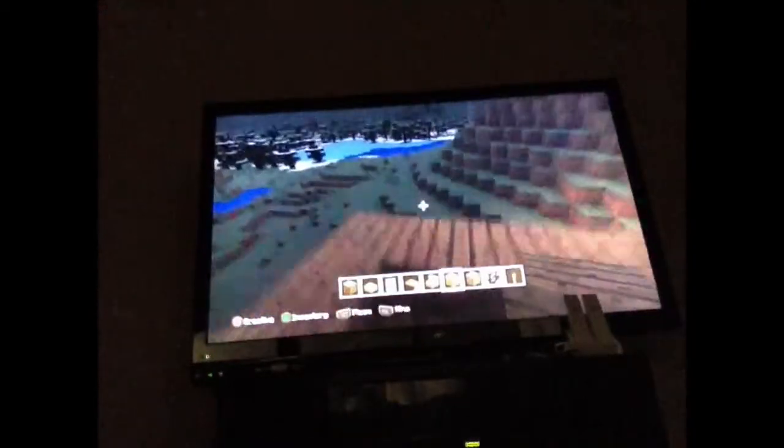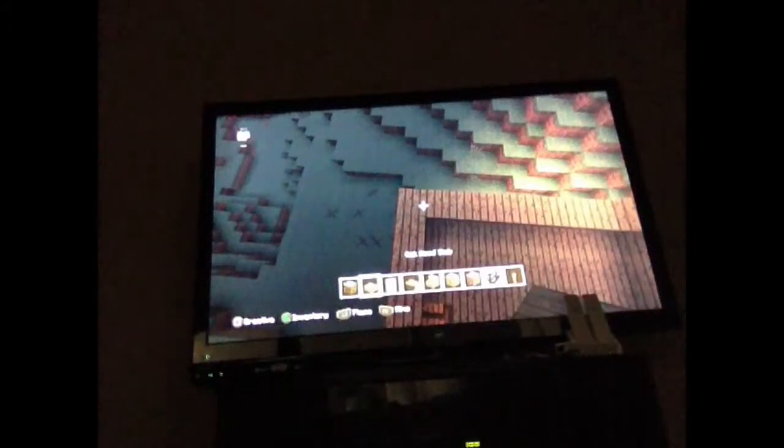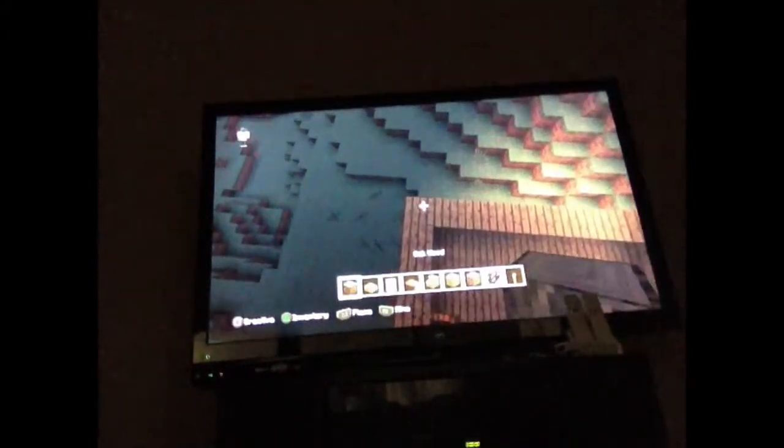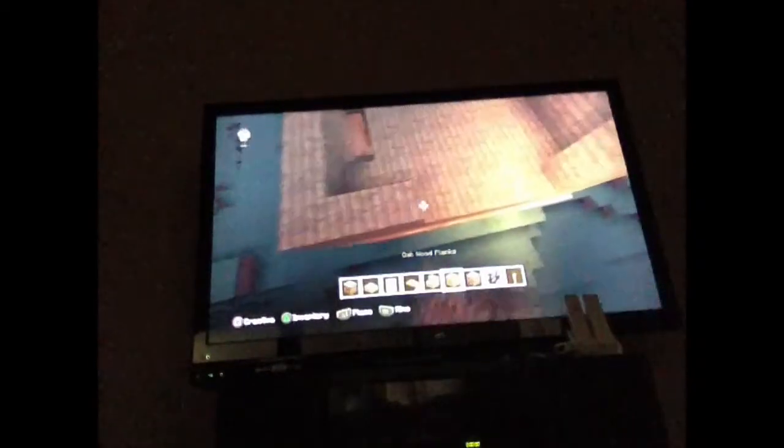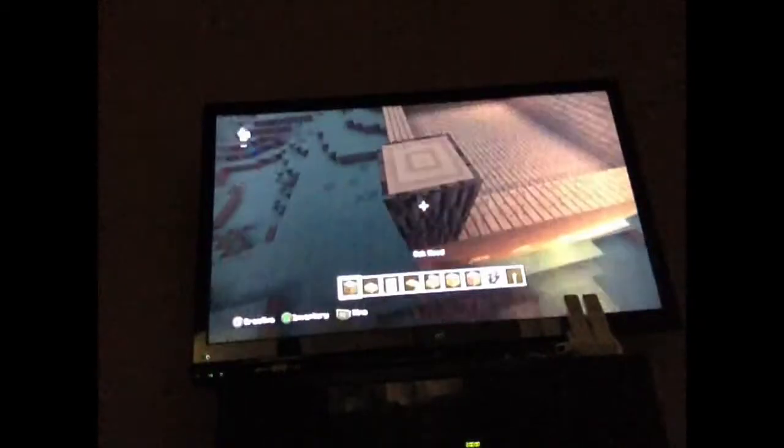Alright, cool. Alright, this time I'm putting this right here. So three of these logs go up after the first set of oak wood planks go down on your floor. The first set, you just put three oak woods. And if you don't agree with that, just don't put the first layer, then put four. That's just how I'm doing it.